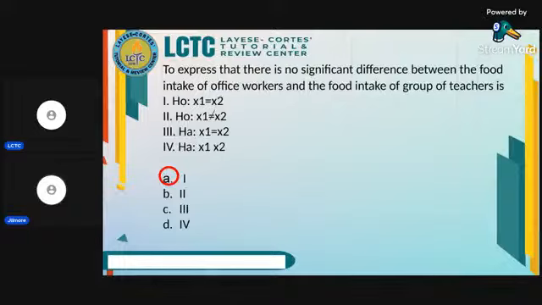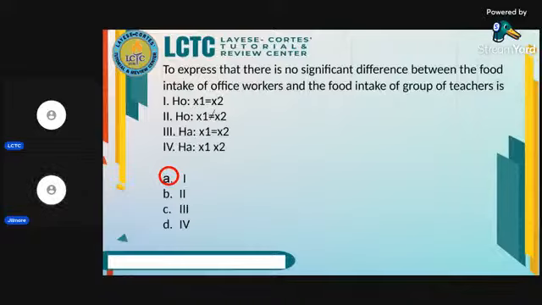Okay, accept the null hypothesis. If the calculated t-value is greater than the t-value, it is significant, stated in positive form, the alternate hypothesis. So what are you going to do with the null hypothesis? Reject the null hypothesis. If the calculated t-value is greater than the t-value, reject the null hypothesis.